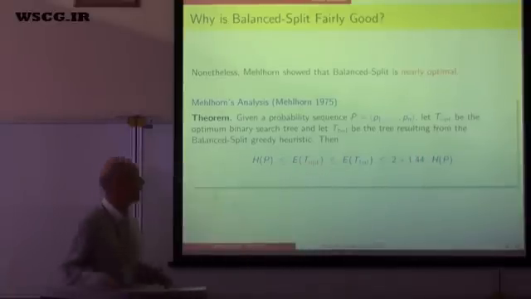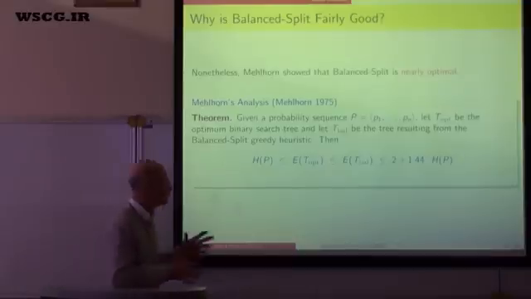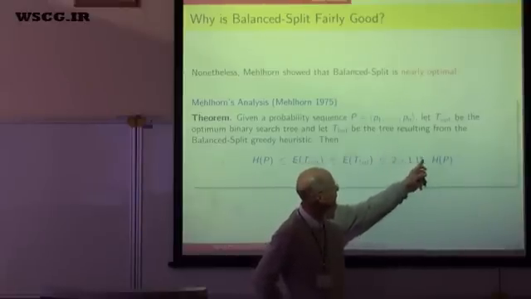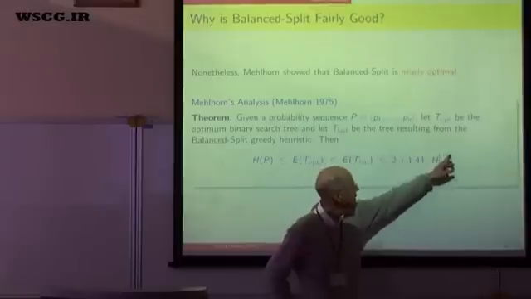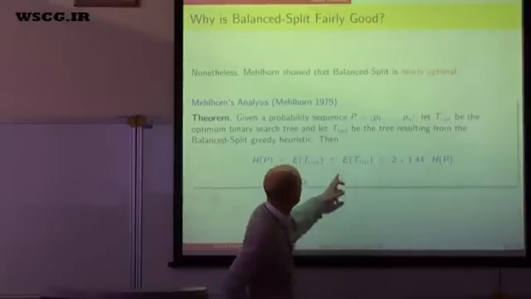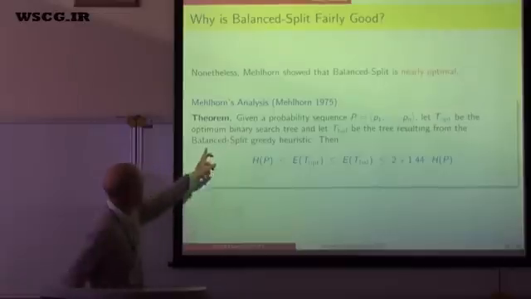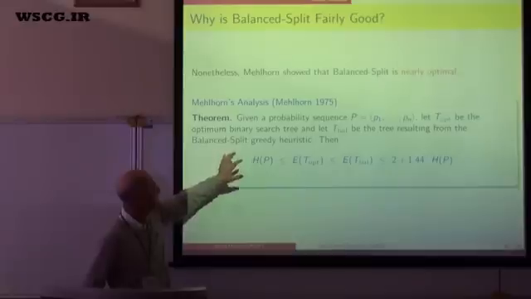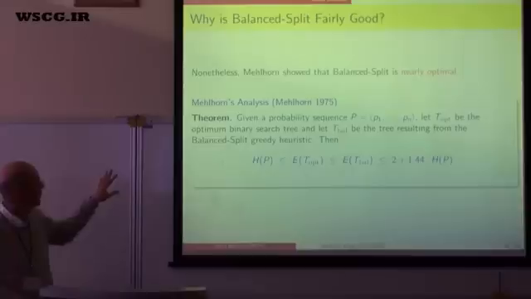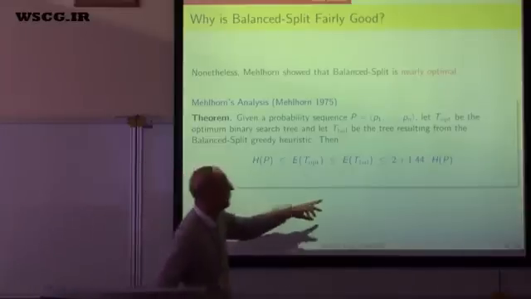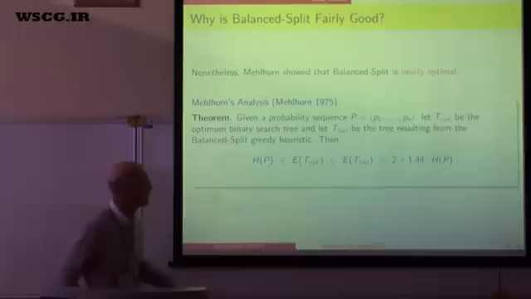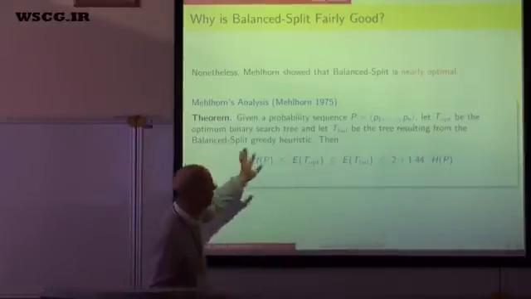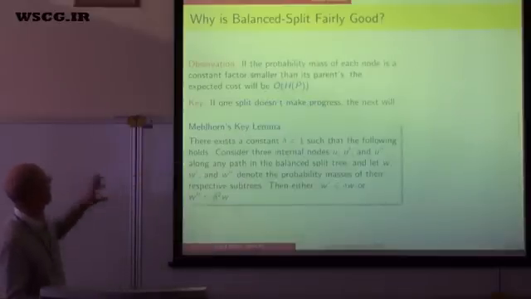The 1.44 here is a little bit misleading. There is a variant of the algorithm that Melhorn gives that actually eliminates this constant here. So it turns out you can actually achieve the entropy value plus 2 itself. I have to be a little careful here. It's either the error is in the analysis or maybe it's in the actual heuristic. I think there's a variant of the balance... No, I take it back. I think it's the balanced split heuristic that actually achieves the better bound, 2 plus 1 times entropy. I think it's just that the proof that's given here is not quite tight. But I'd have to go back and look at this stuff. It's been a while since I've read them.